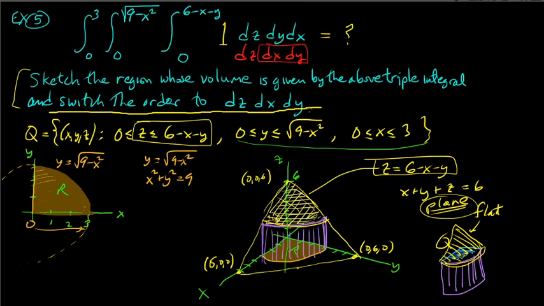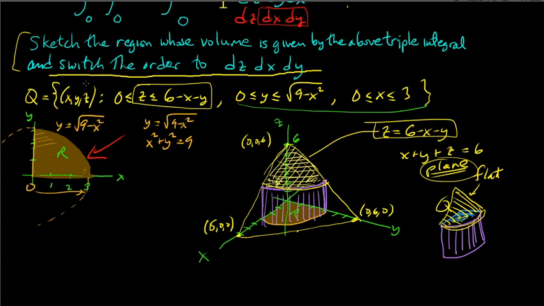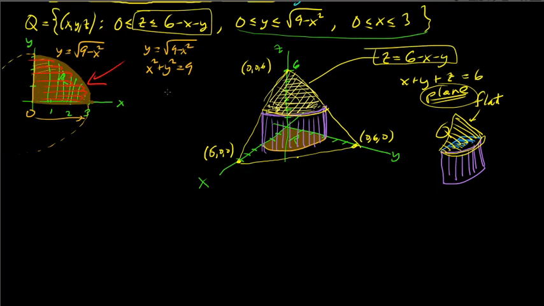So to do this, all we really need to do is look at this figure here on the left, the two-dimensional region R. Right? So how do we switch the order from dy dx, which is a vertically simple region using vertical rectangles, and now we want to switch it to horizontal rectangles. Okay. So yeah, just ignore the z for the moment. We'll put that back later. But we have dy dx, right? And we want to switch to dx dy.